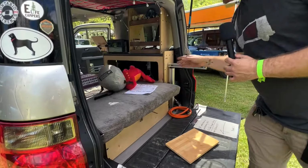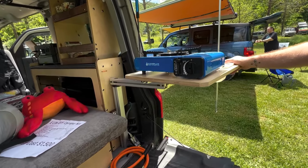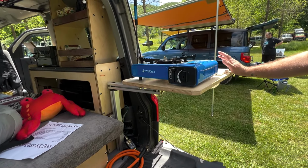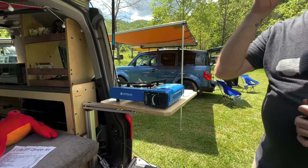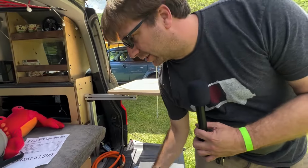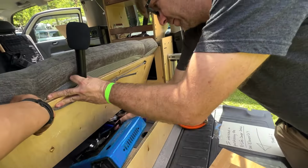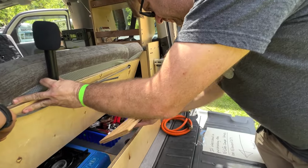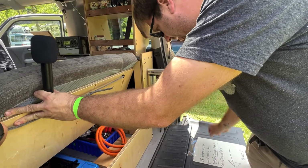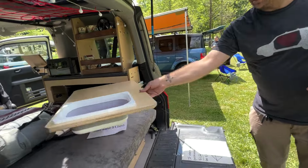And for me, this was a huge addition because I love to be able to cook while I'm on the road. I also don't like to take a lot of time to pack up to get back on the road if I need to move quickly. So it's just a matter of taking the cooking equipment, storing it down underneath there. Boom. Easy. Slide the table in.